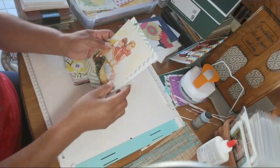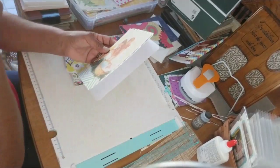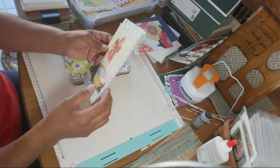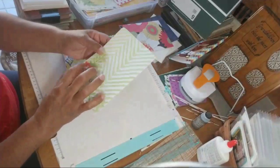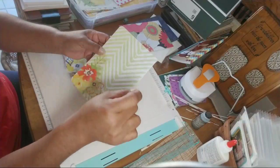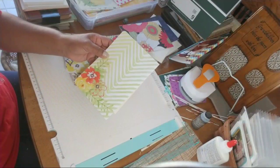Oh, I know what I was going to say about the back. I've made a whole bunch of cards now. I must have at least, I don't know, 20, 30 cards. So that's a decent amount to get started, even for a craft show. But they're just in the back. I don't have anything. So I'm thinking what I need to do is maybe create a label, and I can do this real easy on the computer, where it says, this card is made with a recycled children's book.